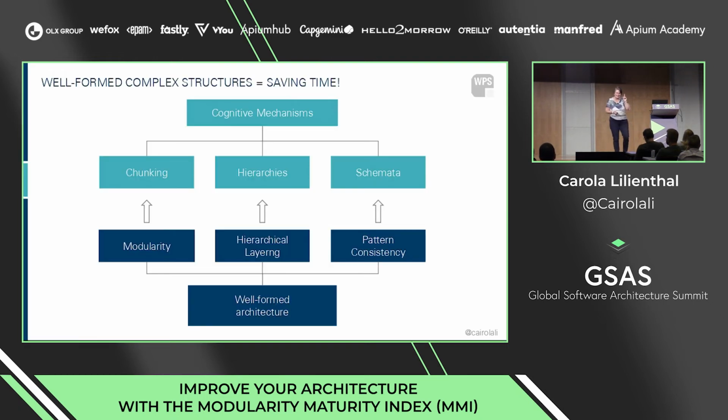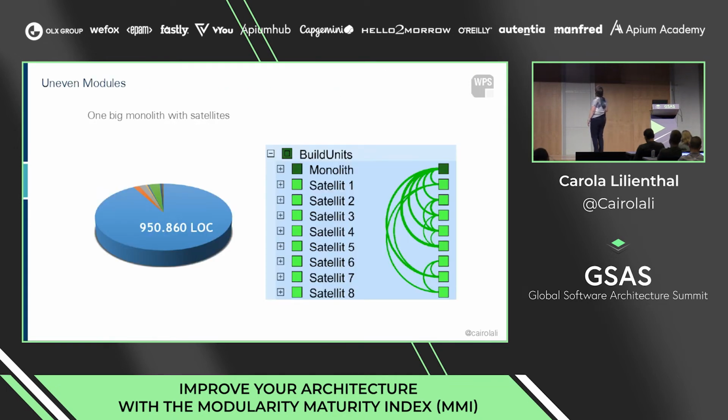Okay, so I talked with you about hierarchies. Now I will show you a bit what tools can do about modularity. The other day someone called me and said, could you have a look at our system, 1 million lines of code, and so on. And I said, yes, let's do it. And we did the architecture, and we had one bit that had 950,000 lines of code, and these are the satellites. I said, wow, for that it doesn't even really help to separate these things. They are just separated little bits and pieces.